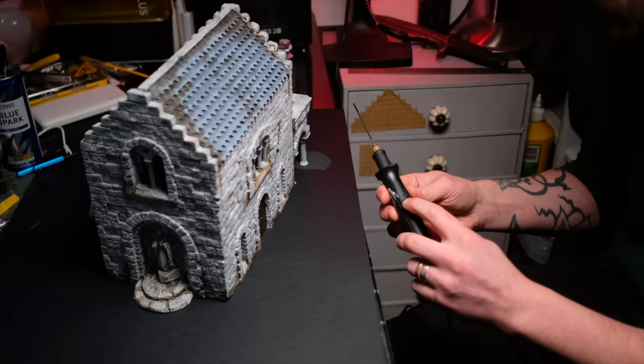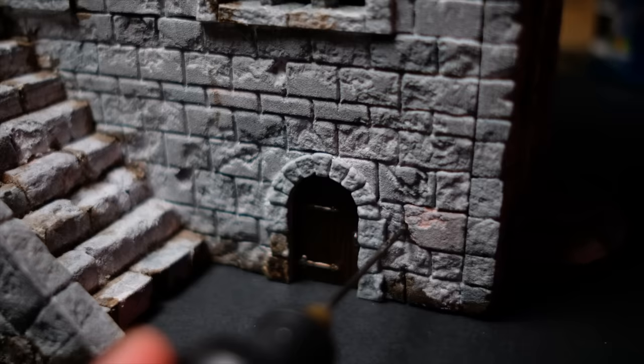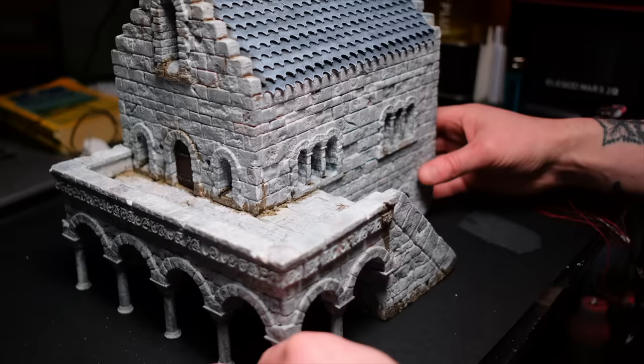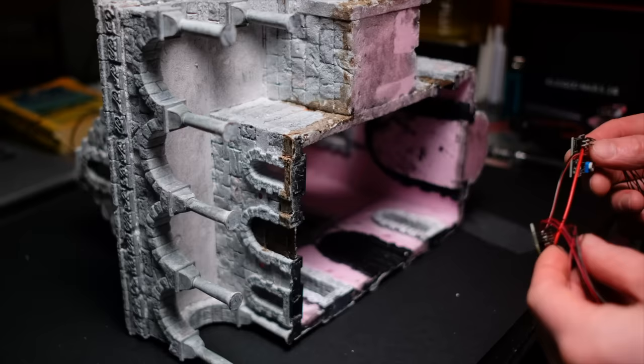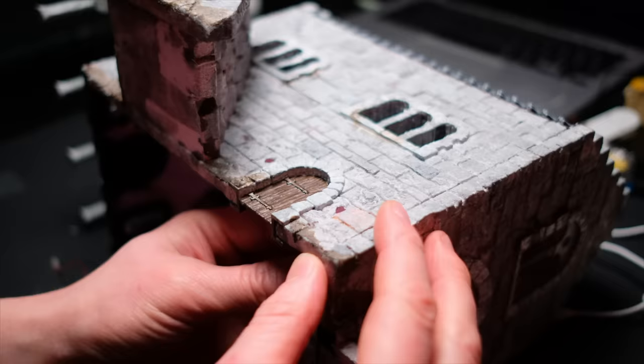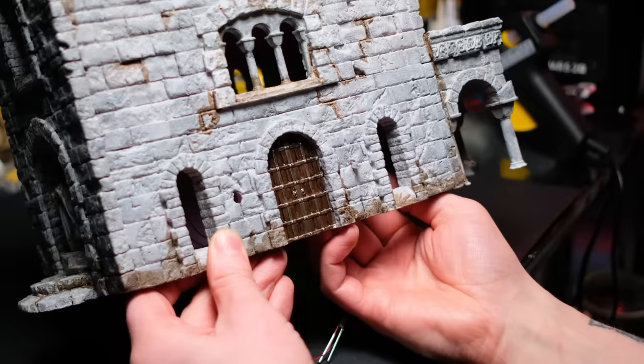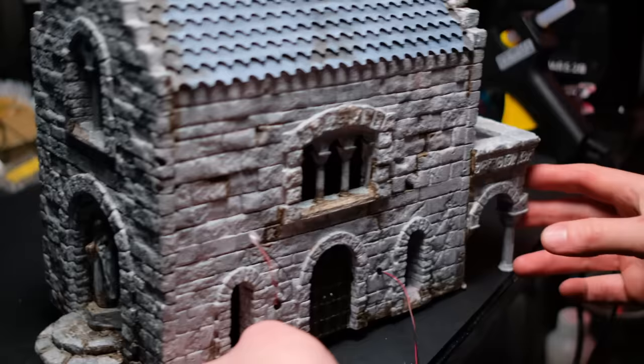In my last video I built this Gondorian structure for my friend Dean to show off the new slice and slot system by Microforge Minis, and even though it's super cool as it stands, adding lights to your project always brings another sense of depth or realism to your build. I have a bit of an obsession with adding lights to stuff, but that's literally because I've discovered just how easy the process can be, and I honestly think that wire wrapping makes electronics for the tabletop far more accessible.